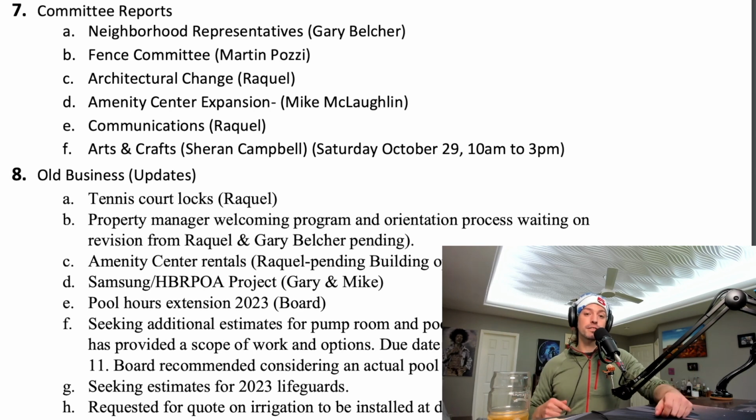You can also allow for the pool to have extended hours because you won't have to have a lifeguard on duty. Now, of course, there is potential for vandalism. But there's potential for vandalism when we had the lifeguards anyways. The lifeguards aren't there 24/7. You can easily hop that fence and break stuff. Now, when stuff gets broken, which it has, right? This has happened while we've had lifeguards.